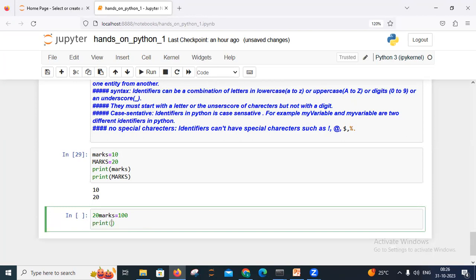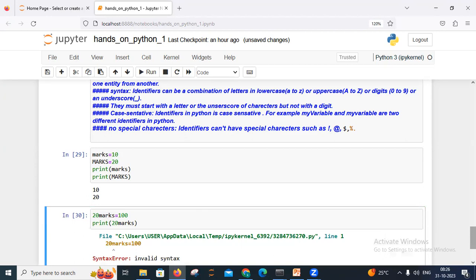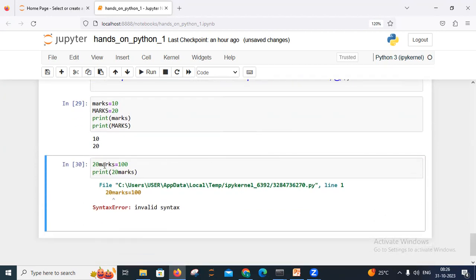So it will throw an error because we cannot start an identifier with a number. You can see invalid syntax.